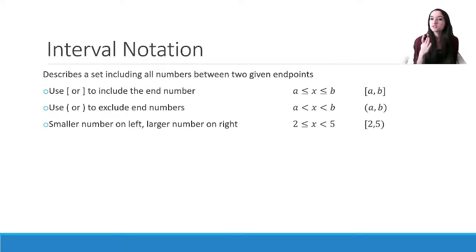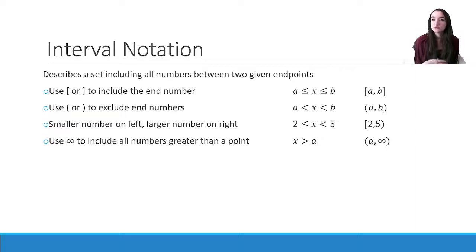Always remember to write the smaller number on the left and the larger number on the right. This is something a lot of people get confused about, especially when we start involving infinities. Always write it in order. This is numerical order, so this isn't new information. Just make sure you're using the proper notation or else it gets confusing. So, proper order. Notice here that I'm saying 2 is less than or equal to x, which is less than 5. You can combine your square and your round brackets. That's fine. So here it's closed on one side, it's open on the other, which means we're including one side and we're excluding the other.